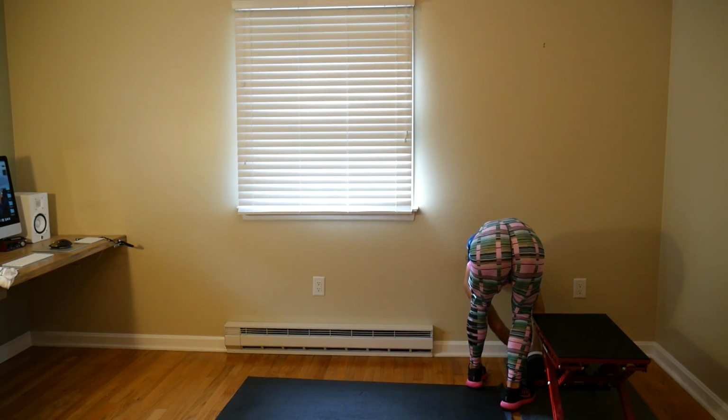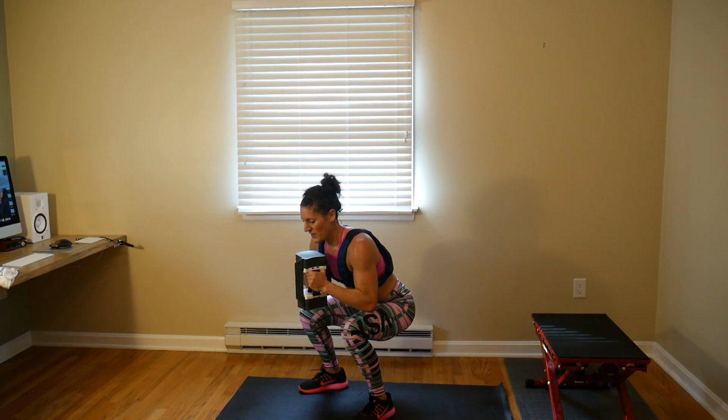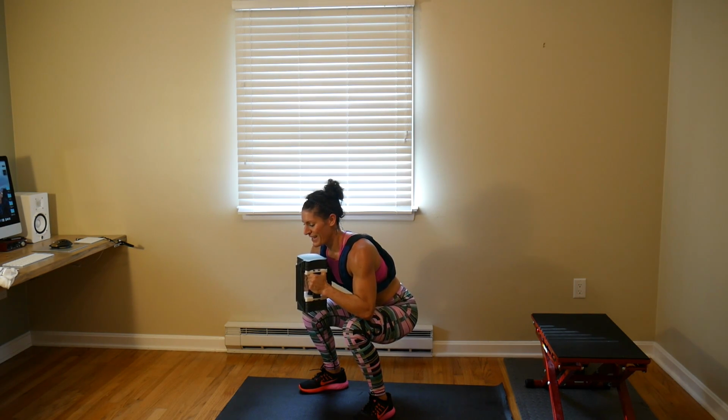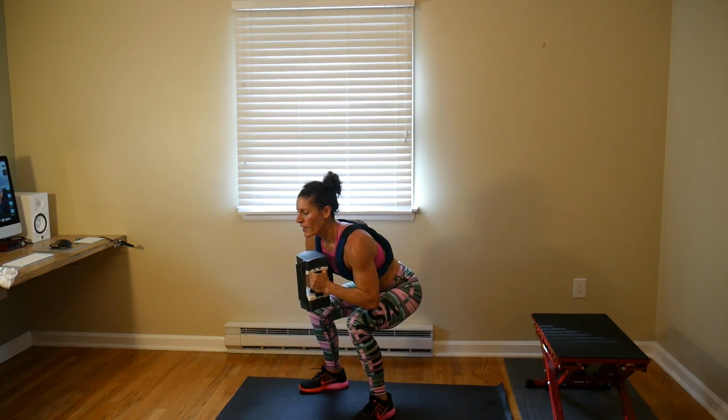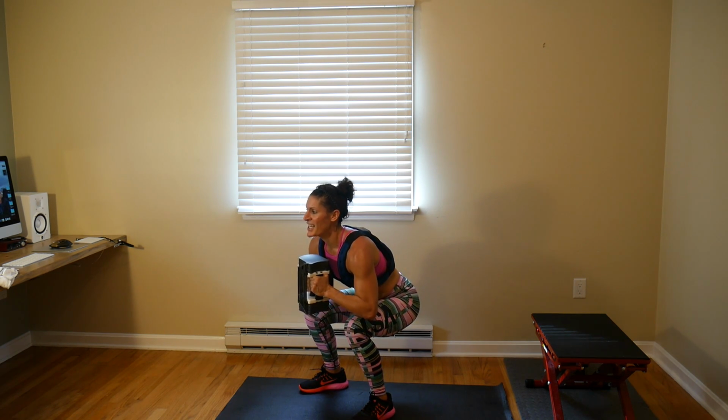As you can. Here we go. Sink it. Hardest part of that goblet squat for me is right here in the middle, closer to the bottom than I am the top. Toes and knees are in the right positions. Breathe it out.